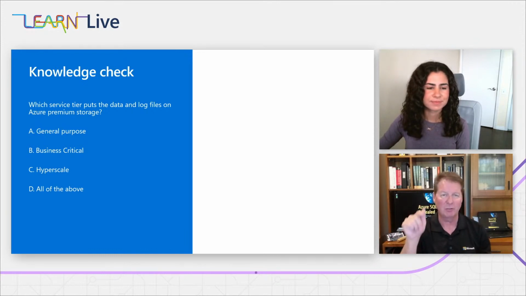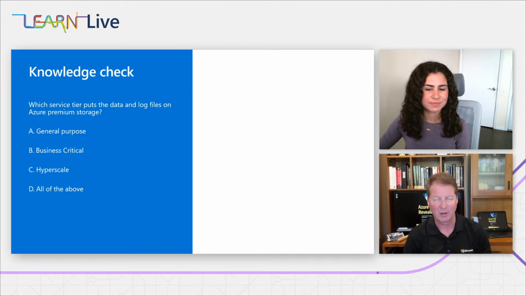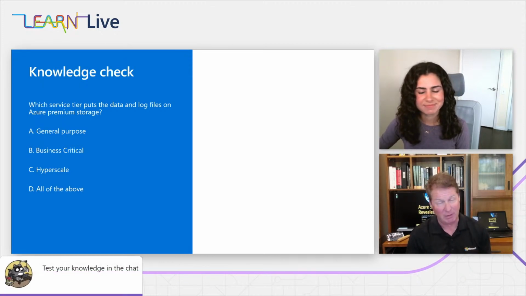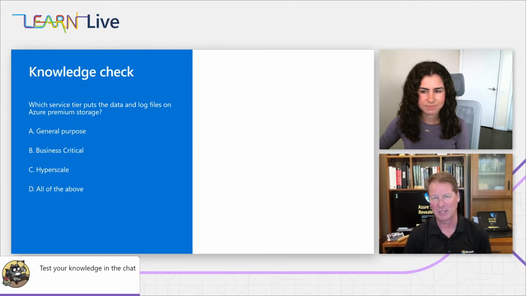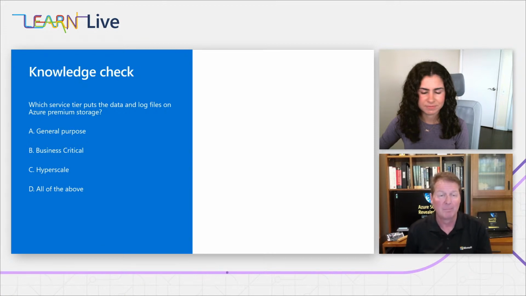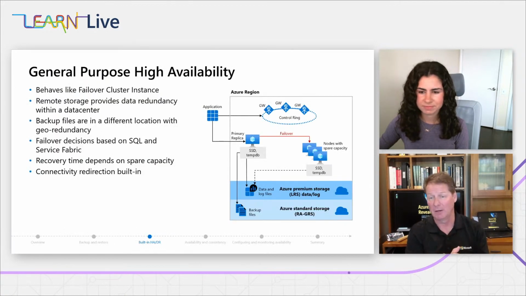We specifically showed you a diagram where the data and log files for Hyperscale are on Azure Standard Storage. There's the tricky part. For general purpose, let's emphasize why that is. We can get away with that for Hyperscale because we don't have to go after those data and log files except when we do a point-in-time restore, and that's with a snapshot. So don't worry about the performance of Azure Storage for your data and files on Hyperscale, because we don't really access them ever. But for general purpose, we do need to access them, so we need to put those data and log files on Azure Premium Storage. Therefore, the answer is going to be general purpose.